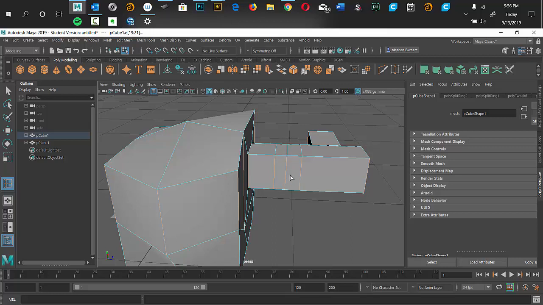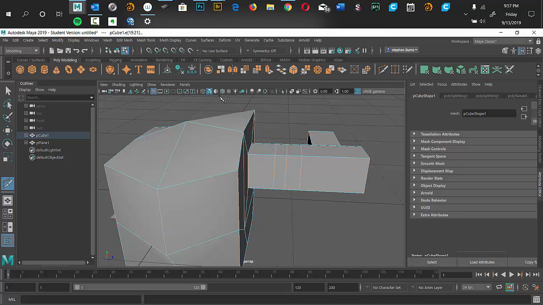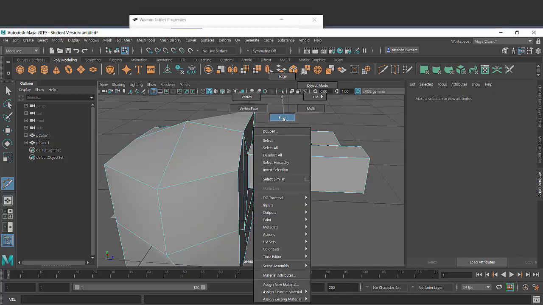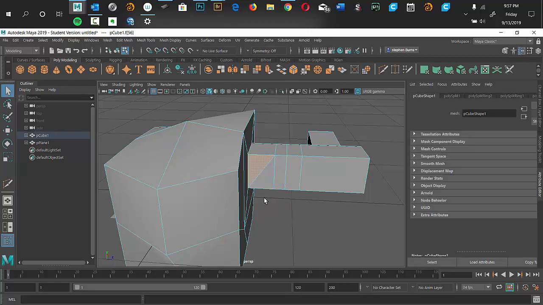Whereas the other tool, multi-cut, in here, I can select between points. I can click and drag. Let's see, what am I doing here? And it slices as well. Okay, and now if I come over here, right click, go to faces, I want to get out of that tool, hit the Q key, there we go. And now I can select my faces. So Q key is going to be a select, right? Select any of these faces here. I'll grab that one there.